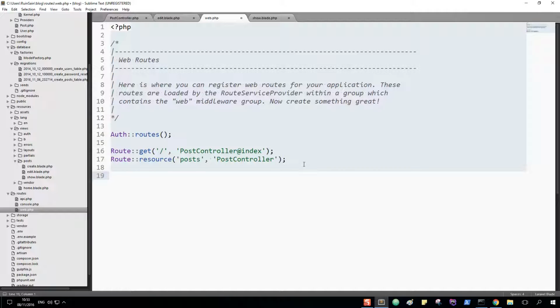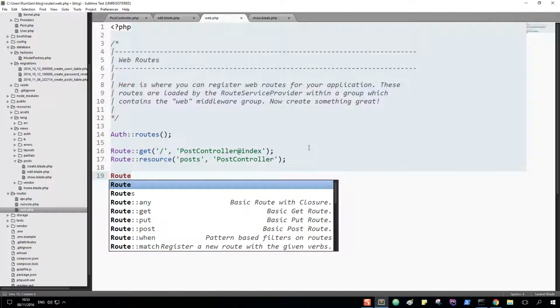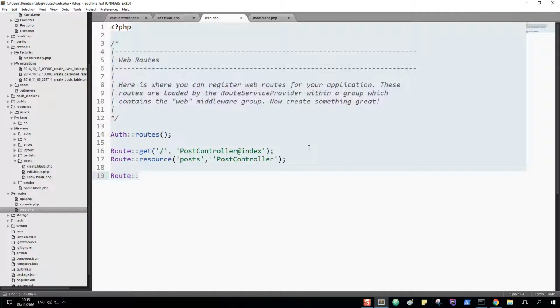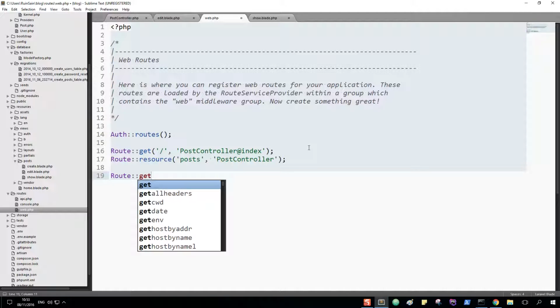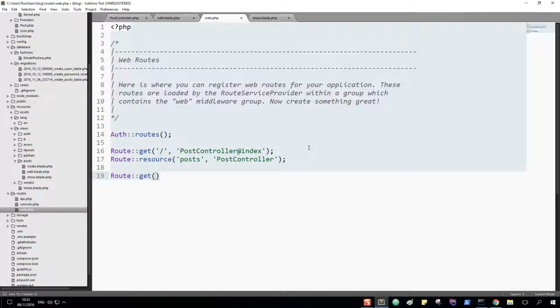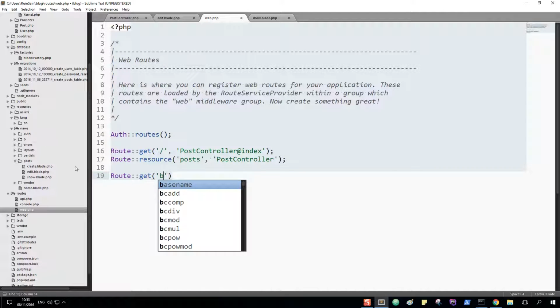Basically what we want is to make a route, and when a person goes into our slug, it will get this in here.